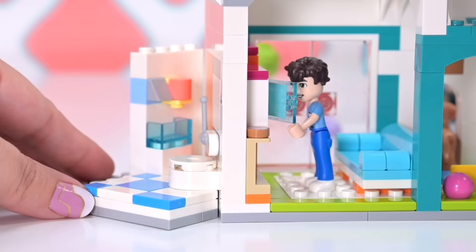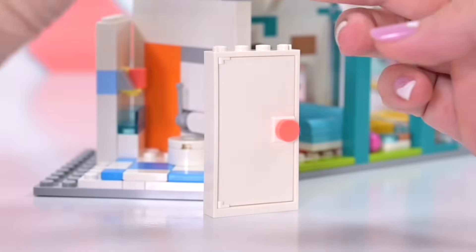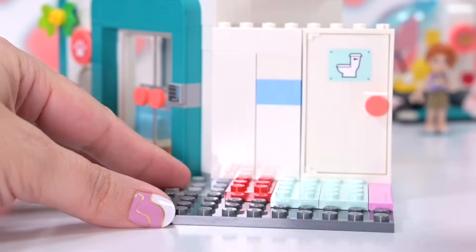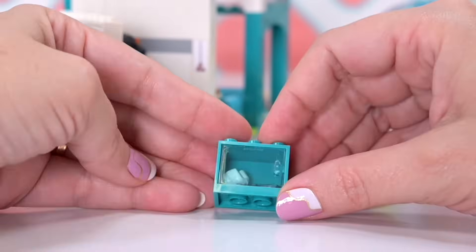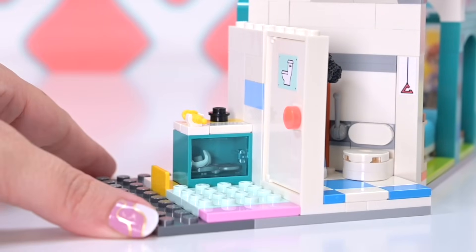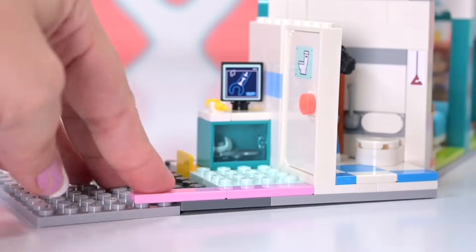These are your hand washing dispensary items for the bathroom, and this is the door to the bathroom — with a little sign about washing your hands. In here we have got some bandages and some scissors. On the top we've got a keyboard and a computer. It looks like this is a little doctor's surgery of some sort. We've got an x-ray of a forearm and a hand up here on the computer screen. Maybe she's a radiology specialist — here for taking the x-rays, getting all the imaging happening.